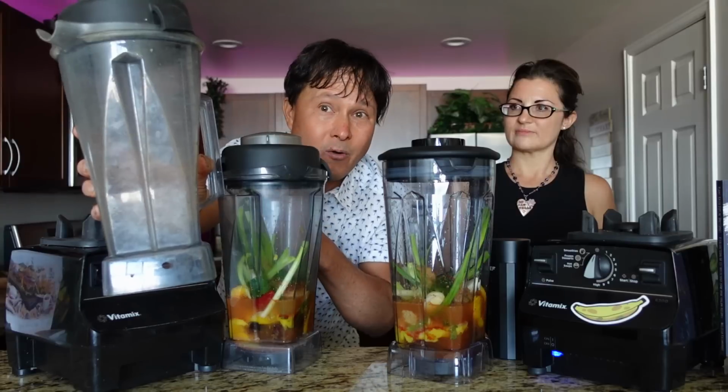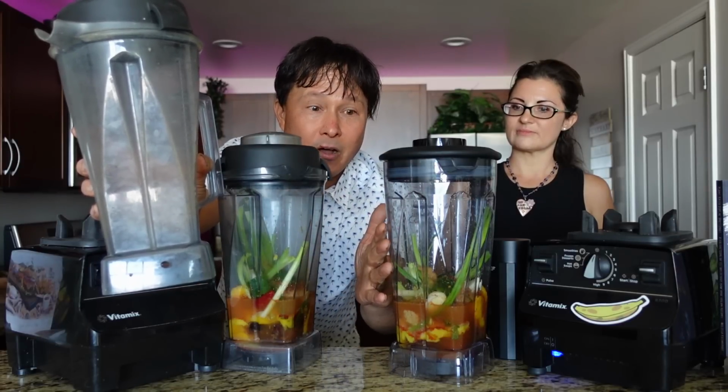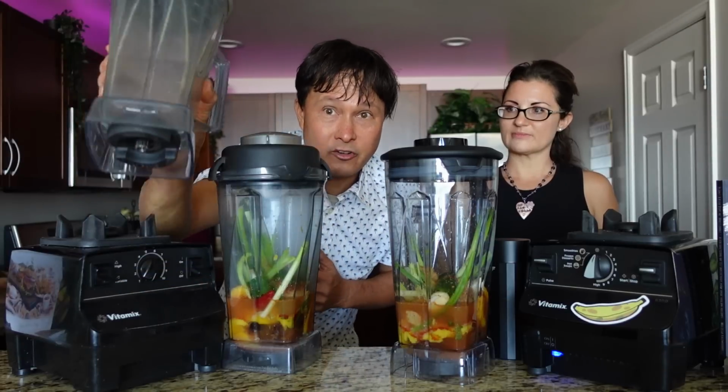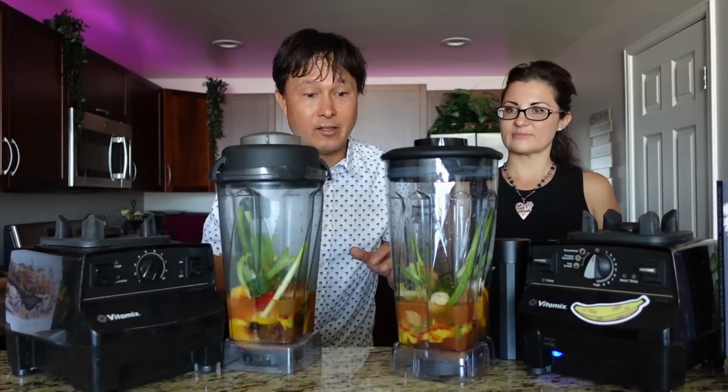And if you have the BPA carafe, I would highly suggest you get a different carafe, whether you want to get this Biochef version that has a vacuum in addition to being BPA-free. I think you guys should do that. I'm not a big fan of BPA at all. There's lots of studies on how nasty that stuff is.